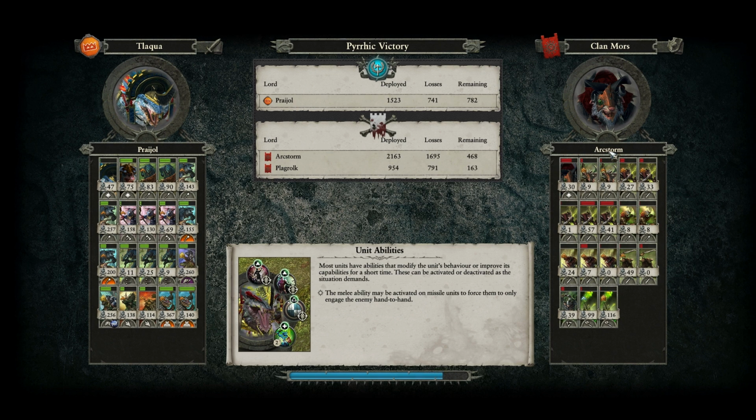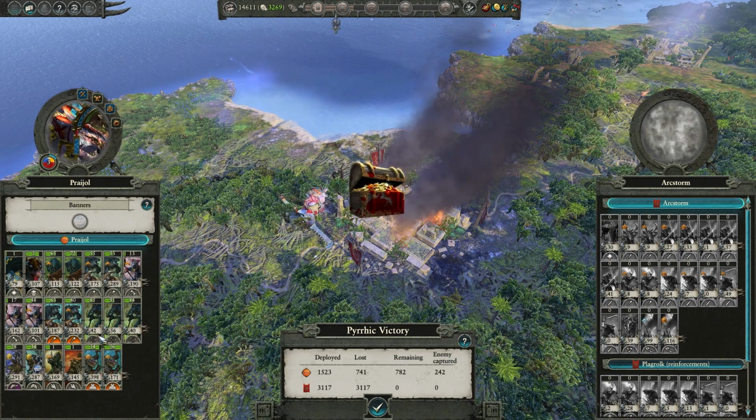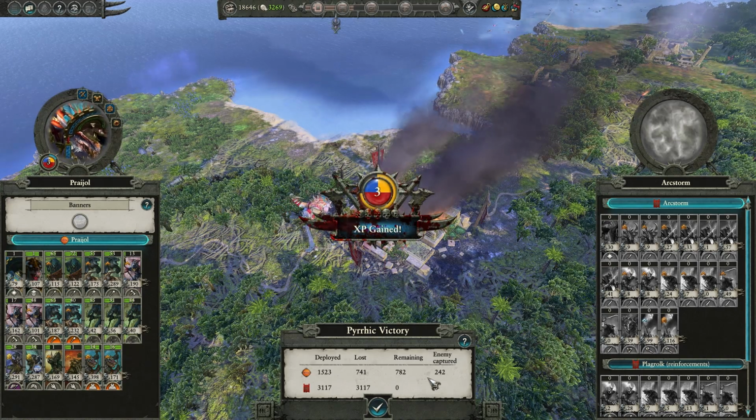But most importantly, I imagine, because Arcstorm, I think we've seen him before, going around the campaign map. This must be one of their larger armies, and since we eliminated them from the campaign, this means now that we've really got clan wars on the back foot. And most importantly, we didn't lose a single unit. Our Old Blood came quite close, but that's okay.